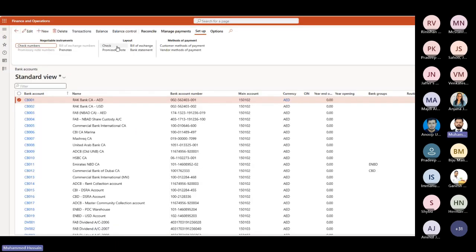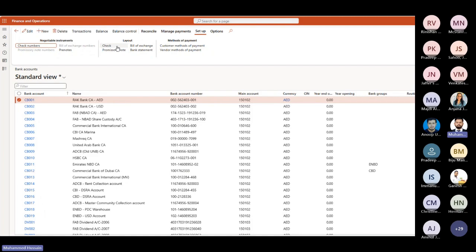So next comes the check printout. D365 offers a check printout facility through the system. If anyone wants to print the check through D365, we can configure the check layout in the system. We get the check from the bank, we see the bank check format, and we can customize the check layout in the system.